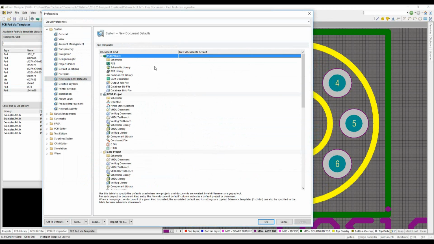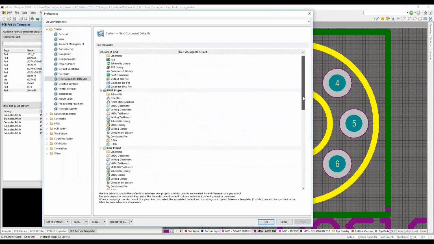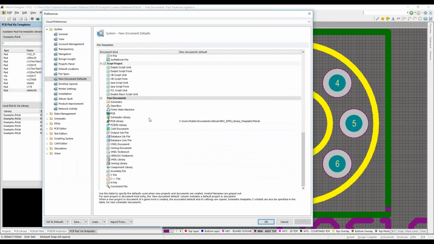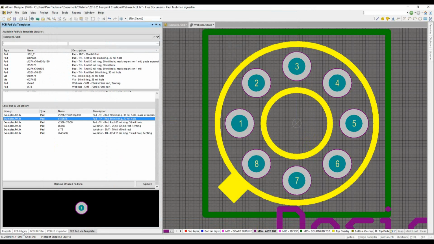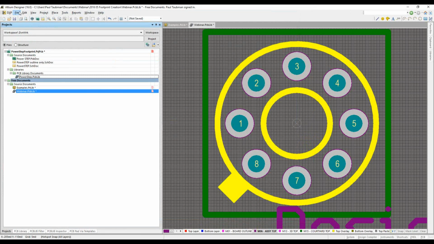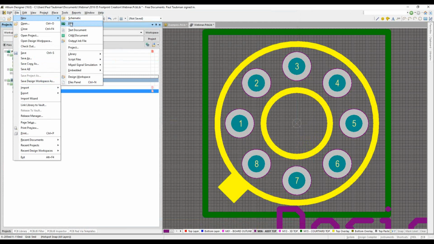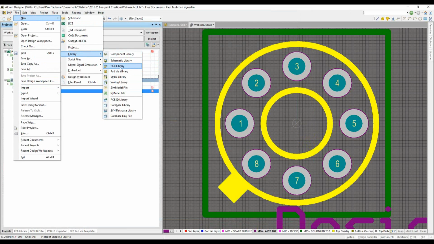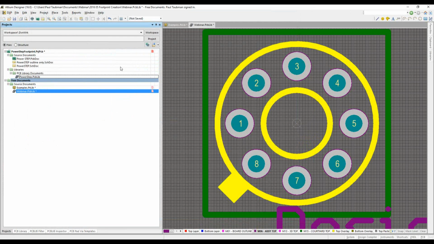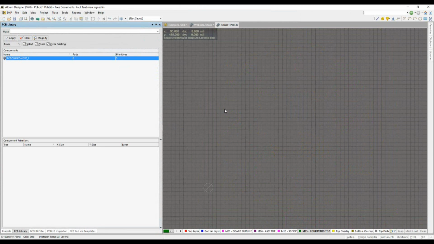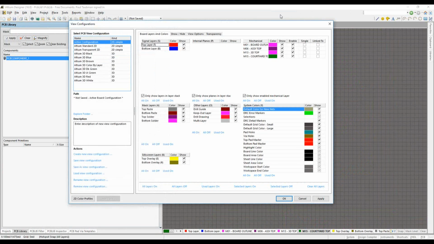Now, notice just one little caveat with this is that you can set up documents both in the context of doing it in a project, but in my case over here, I actually did them as a free doc. So for my PCB library, every time I do a file new library PCB, it's going to actually use this template. And so just to demonstrate this here, I'm going to bring up my projects here, and I'm going to go into File, New, and I'm going to do a library, and I'm going to click on PCB Library. So a new PCB library is going to come up here, and if I hit my L key, you'll now notice that all my mechanical information is here because that's a part of my document default.